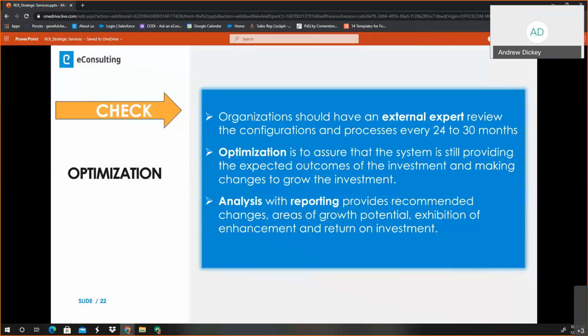We also build out some of our decision points in one of your environments and let you see it. Say, do you like this? Is this something you want to do? If not, okay, we don't have to do it, because we didn't touch your production environment. But optimization gives you a full 360 view of where your company is. We do a full assessment of your feeds, your outbound feeds, your reporting, all that information.